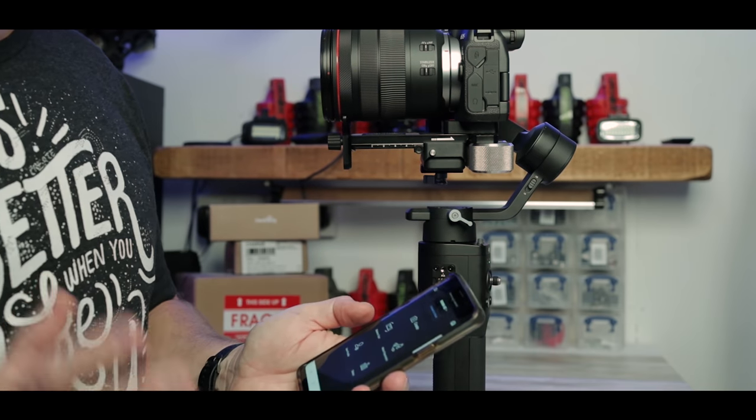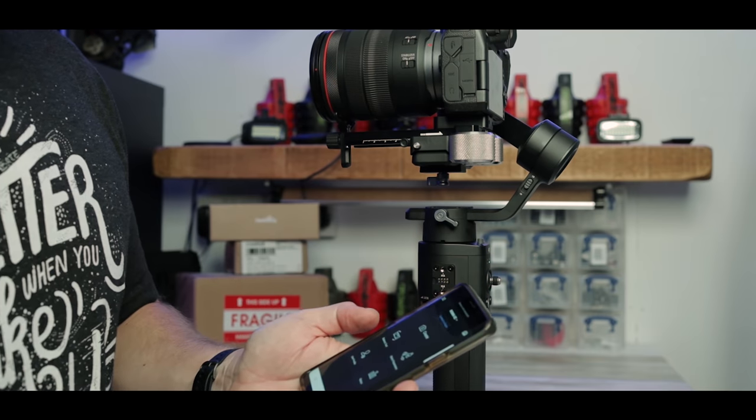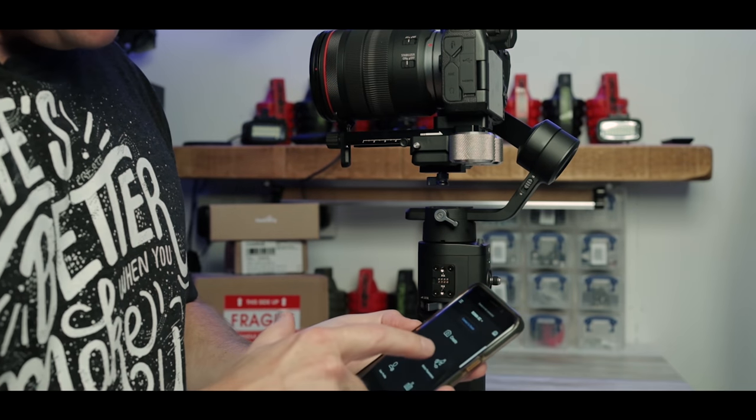Now, it's not to say this won't be any good for the R or any of the other lenses on here. This is just the initial test with it. All right, so it looks pretty well balanced, but I can hear the motors and they're actually struggling a little bit.